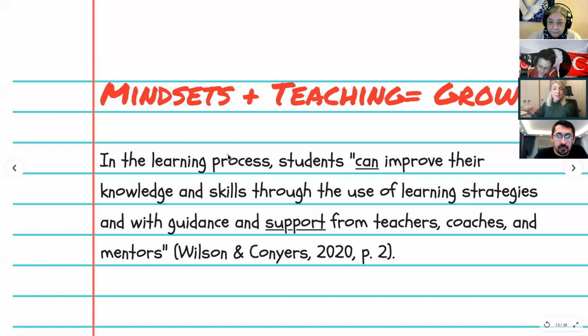In the learning process, students can improve their knowledge and skills through the use of certain learning strategies with guidance and support from teachers, coaches, and mentors. So that's where the teachers enter the room. They can improve their learning processes themselves, but they need support and guidance in terms of finding their ways. And when educators model and teach these effective learning strategies, students could monitor their academic gains, which could support the process of pursuing mindsets to persist even through more difficult learning tasks.